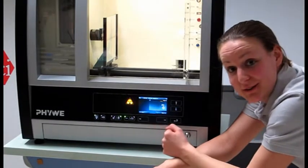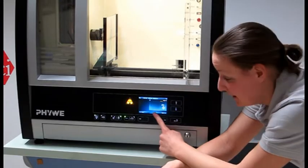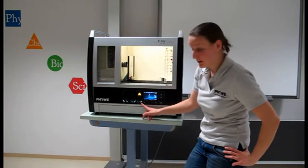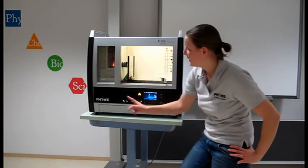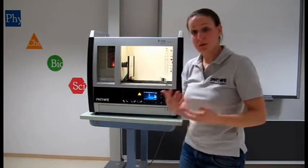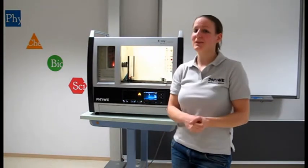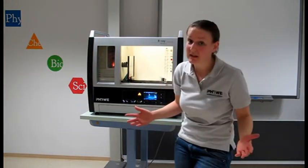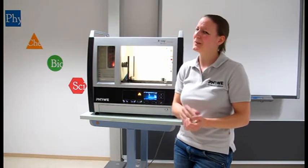All I have to do is check all my settings — I can access them through the display and the touchpad. You'll recognize it's working because there's a diode here and a second radiation signal right here, plus you can see it working in the window. All I've got to do is talk to my students and explain a couple of things for seven, seven and a half minutes, and then I'll be done. That means I'm going to produce the Laue pattern — the Nobel Prize of Mr. Laue — in just ten minutes. And I'm pretty certain that in 1914 he took a bit longer.